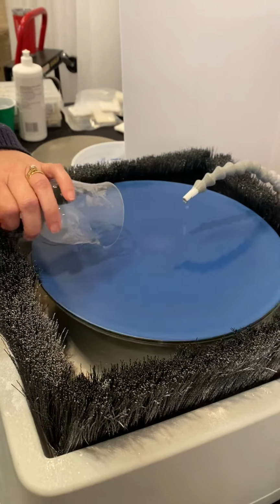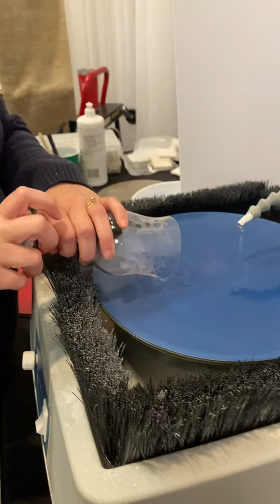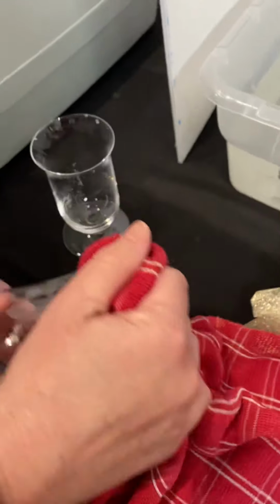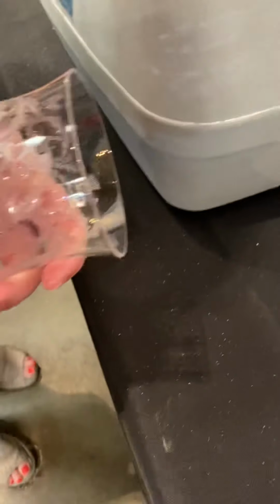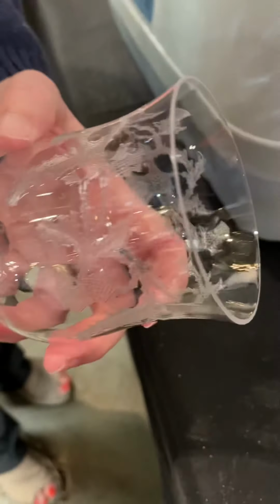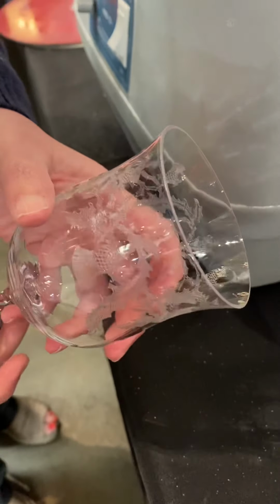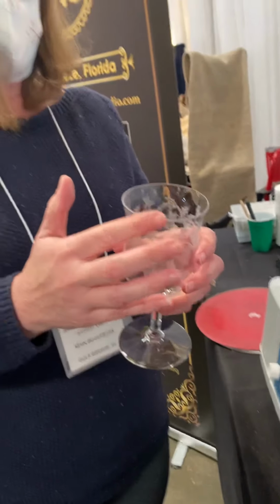A lot of times, after I get to this point, if I want to make sure that I have all the chips, I like to put it on a dark background and check it, and I'm going to take my thermal, wipe the drops of water off. Yep, there you go, you can see. It's perfect. No more chips. Feels perfectly smooth.